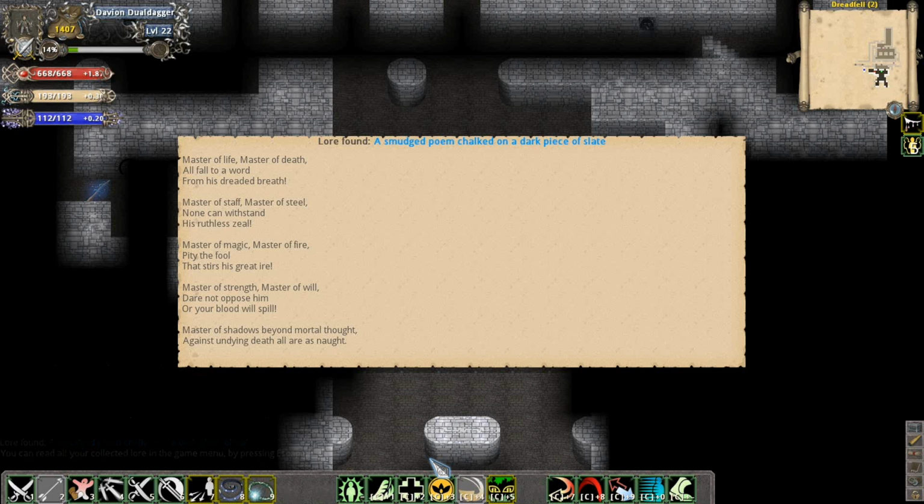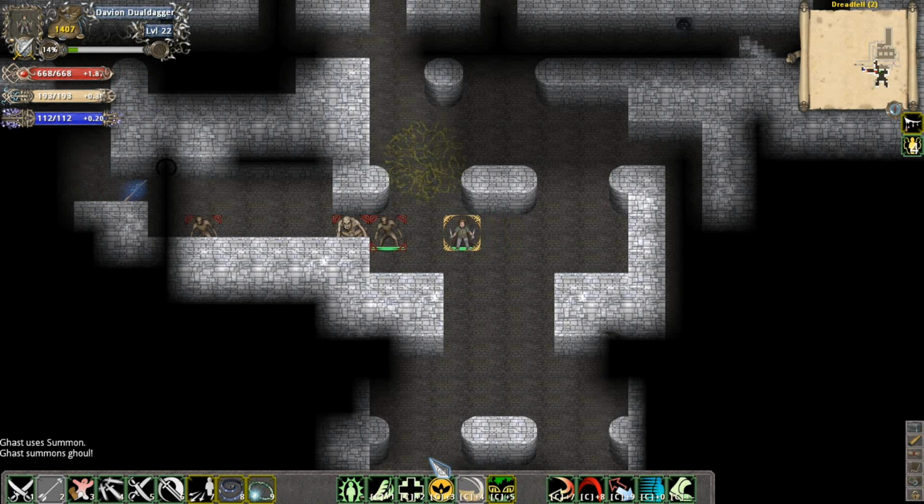Master of life, master of death, all fell to the word from his dreaded breath. Master of staff, master of steel, none can withstand his ruthless zeal. Master of magic, master of life, pity the fool that stirs his great ire. Master of strength, master of will, dare not oppose him, or your blood will spill. Master of shadows, beyond mortal thought, against undying death, all are as naught.